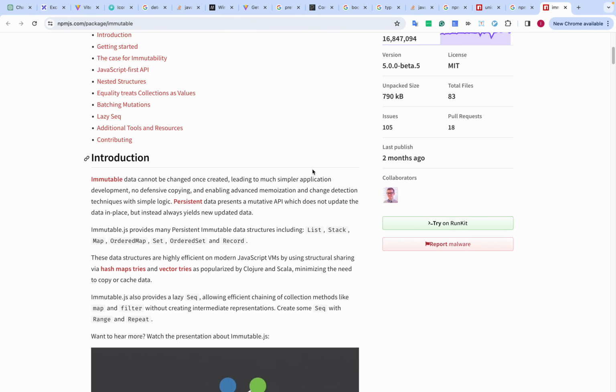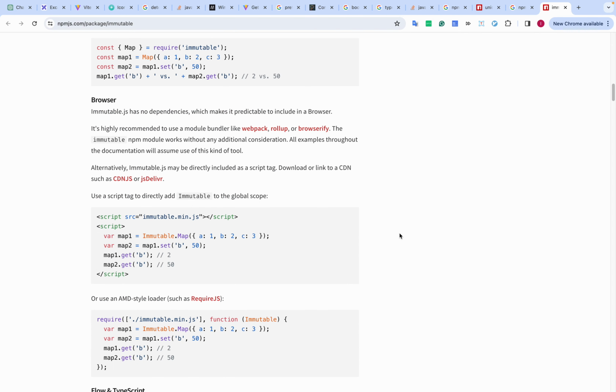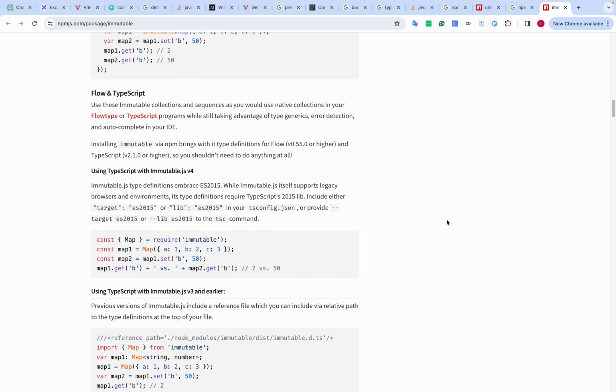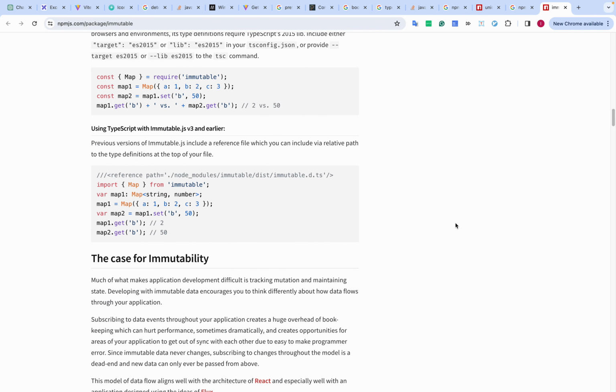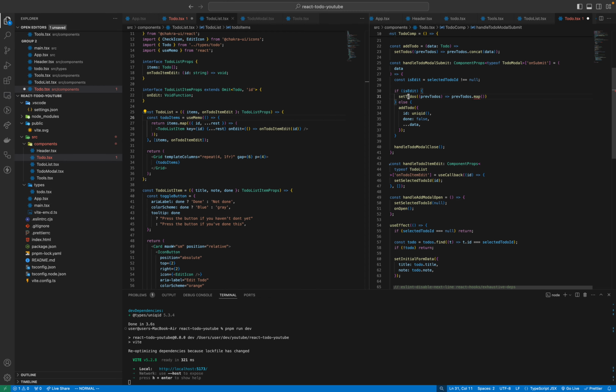This one. Yeah, so you can change an array or map very efficiently, but we're not going to use this.